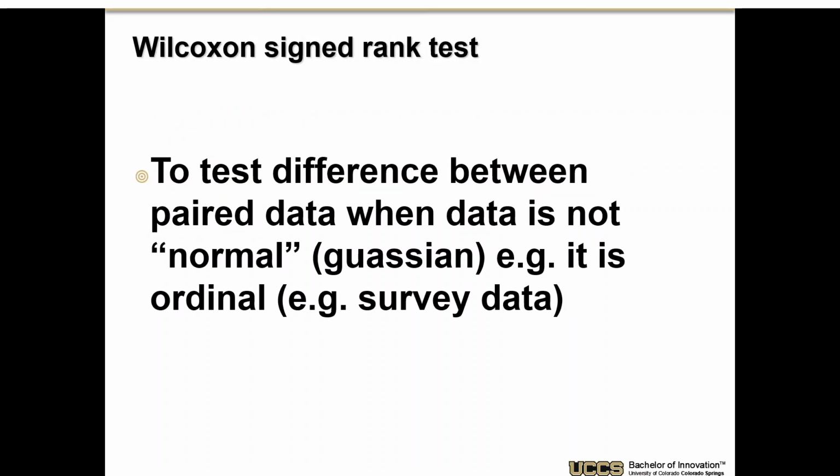So the Wilcoxon test, which is the next one, we're going to do very quickly. In fact, I'm going to skip over it. The slides have more details about how to compute it. I realize that we probably don't need a lot of detail, but I want to give just a little bit of a feel for what the difference is. So in the t-test, we assumed everything was Gaussian. We assumed it was normal, right?